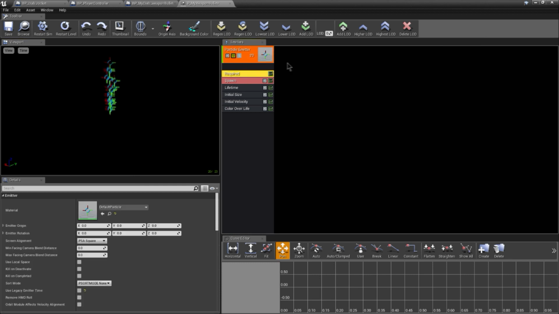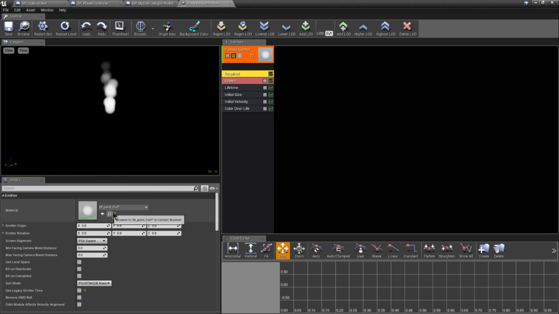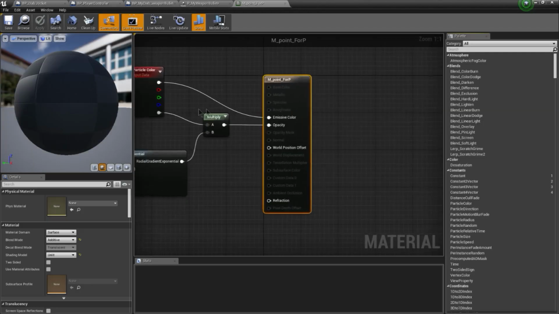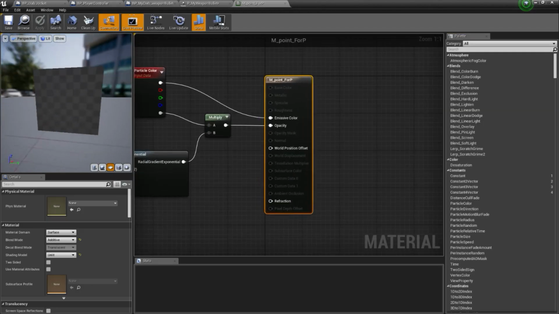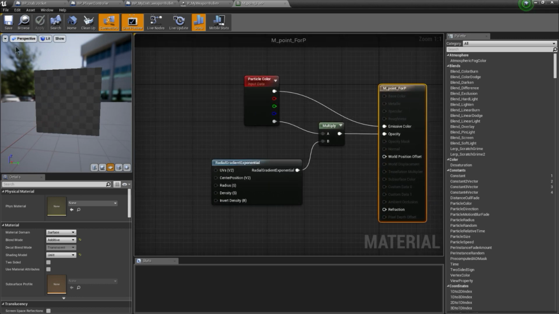The first thing we should do is select the required module and input our materials for our particle system. We input m.4p. This is our material for our particle system. Open it, and we should see the shape of the material is just a circle.